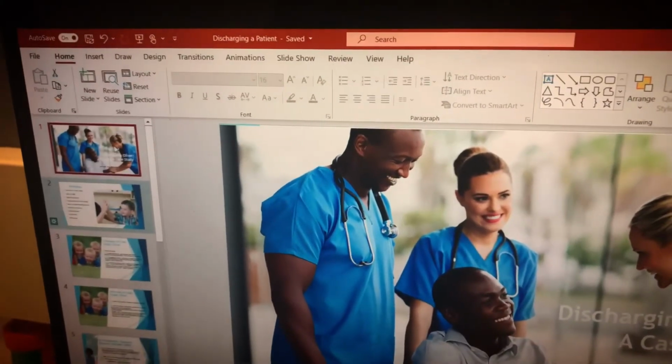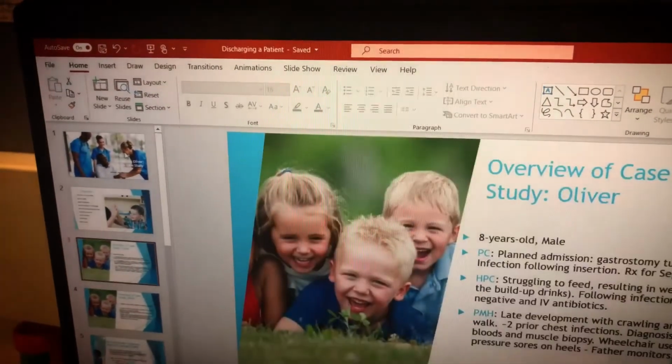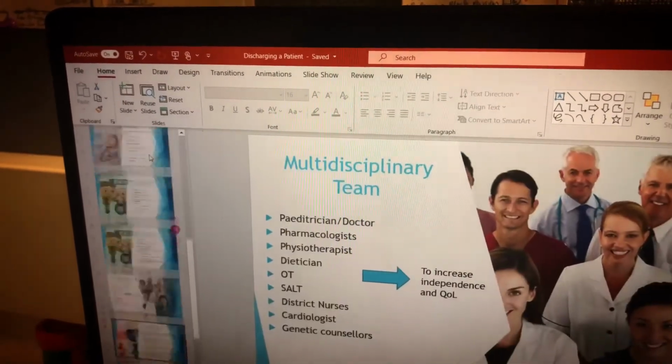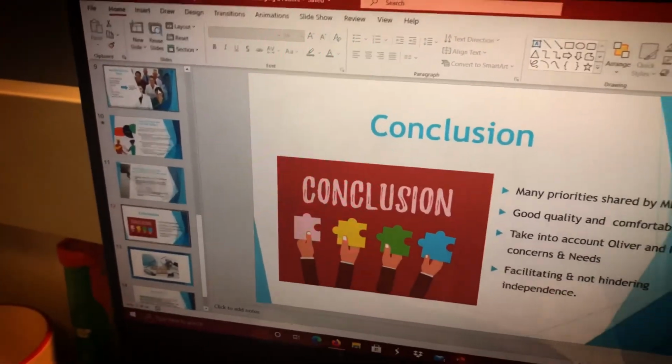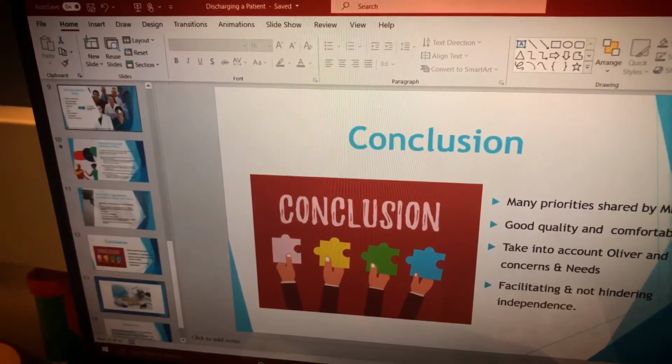But I think the presentation looks really good, and it has been edited, and we can also edit it a bit more because we all have access to the PowerPoint presentation. So I'll show you what it looks like now. Can you spot any differences? So we've changed titles, made them a bit shorter, trying to make sure that it is legible, but also keeping to time and bringing across the most important things about a discharge for a patient.